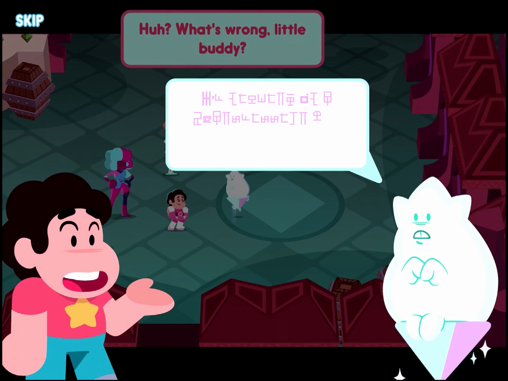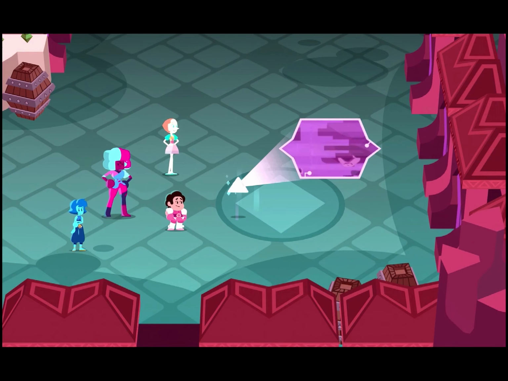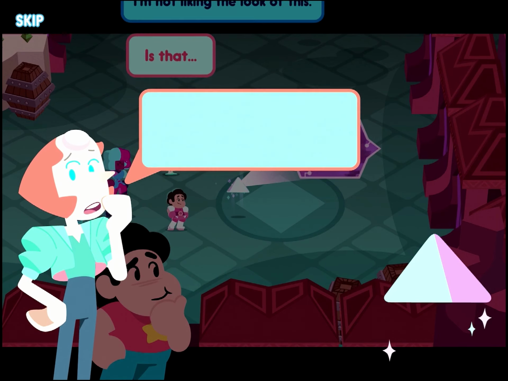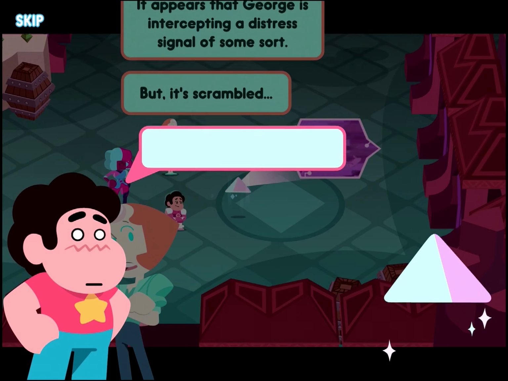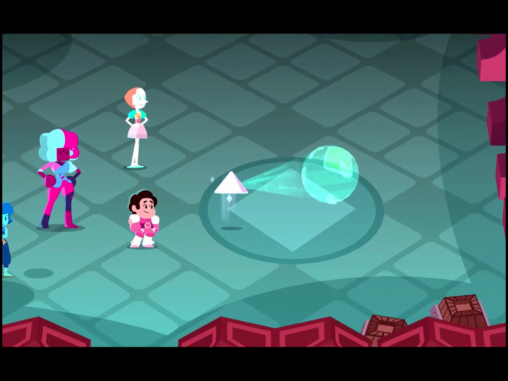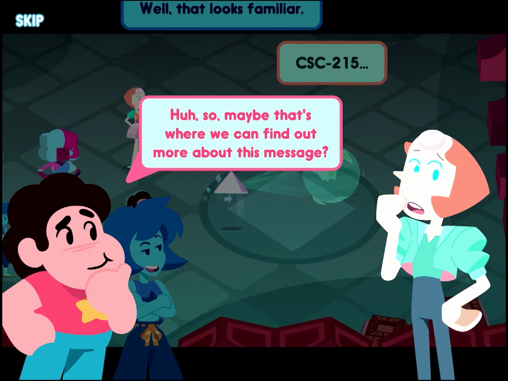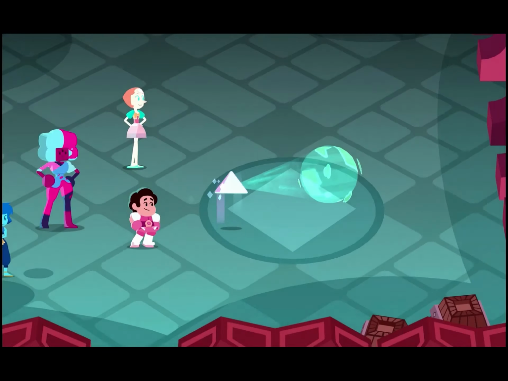What's wrong, little buddy? Gem speak. I'm not liking the look of this. It appears that George is intercepting a distress signal of some sort, but it's scrambled. Where's it coming from? Well, that looks familiar. CSC215. Huh, so maybe that's where we can find out more about this message. More gem speak. Yeah. Sounds like a plan to me.